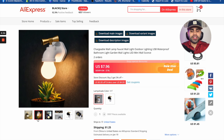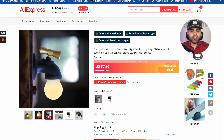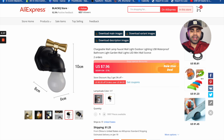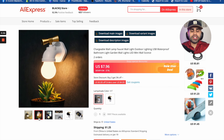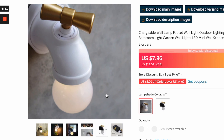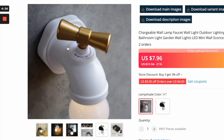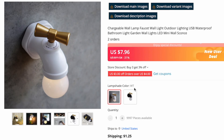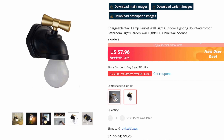The first product on our list today is this cool-looking faucet lamp. This is something people can put in their bedrooms or living rooms — really anywhere within the house. It gives a nice aesthetic look. This is more of a newer product, so it definitely has a lot of potential. It also has a great wow factor because it's so different from every other lamp you'd see in someone's house. The knob is what you use to turn the lamp on and off.